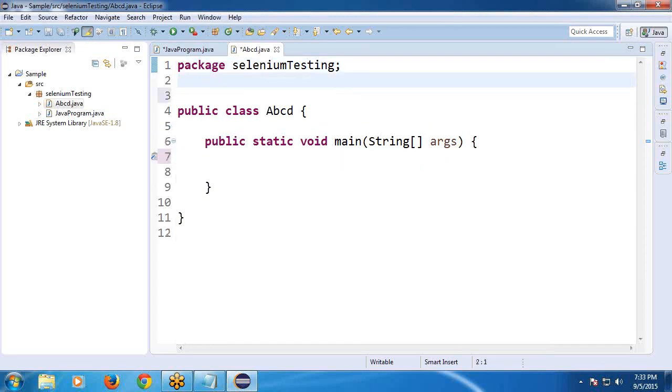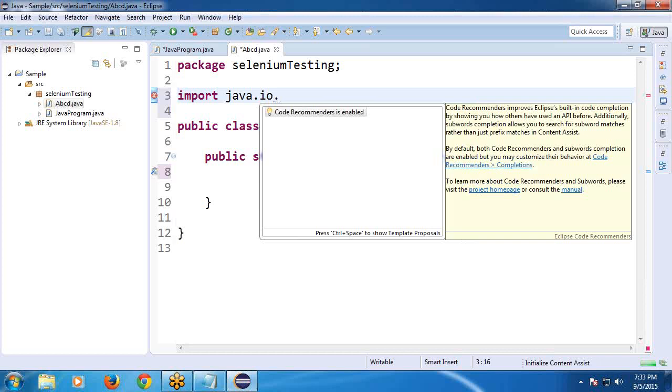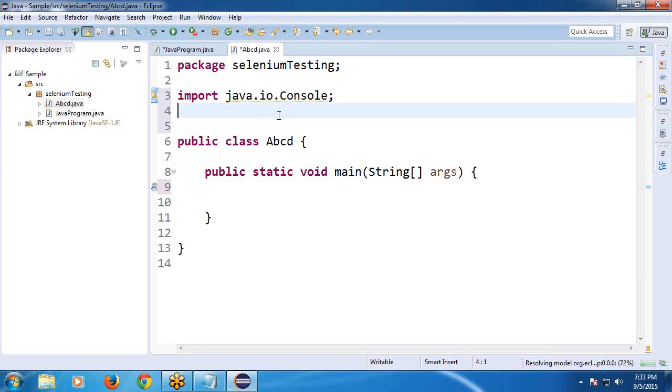See, package statement generated, class name. Suppose I am importing java.io.Console; Why this yellow marking?